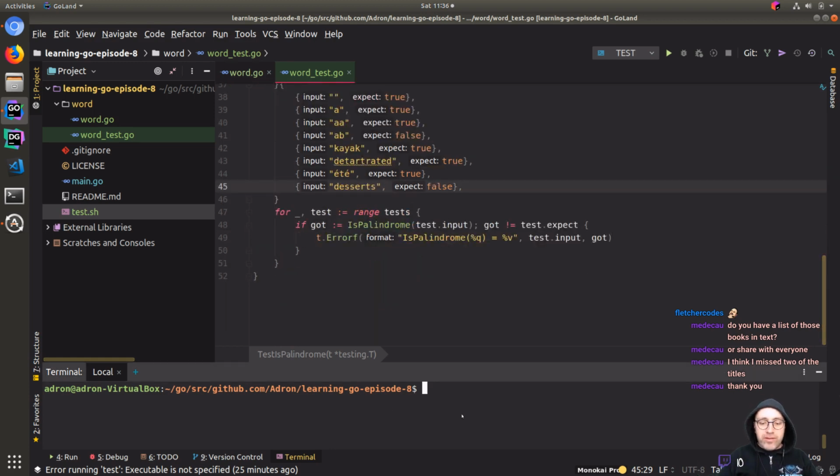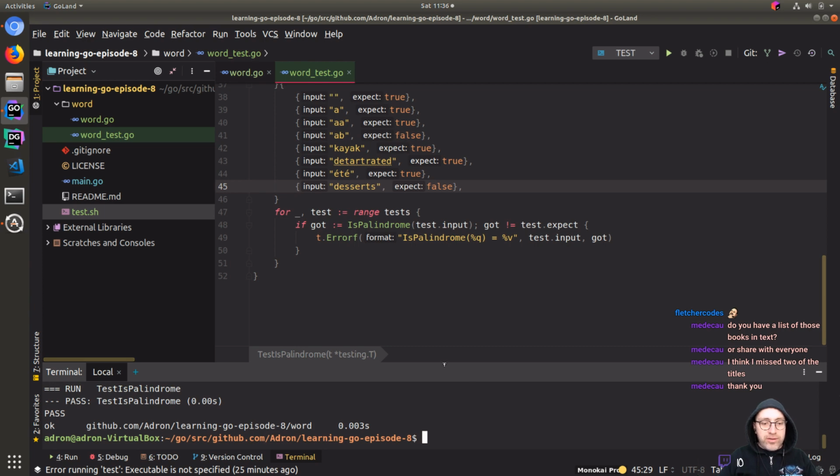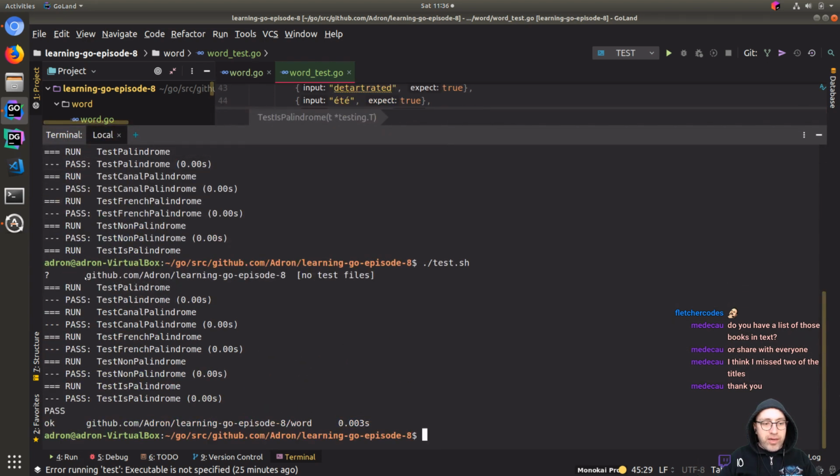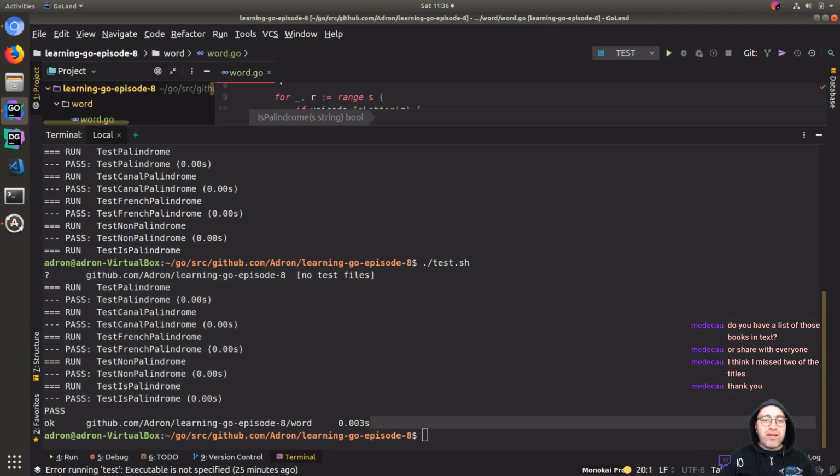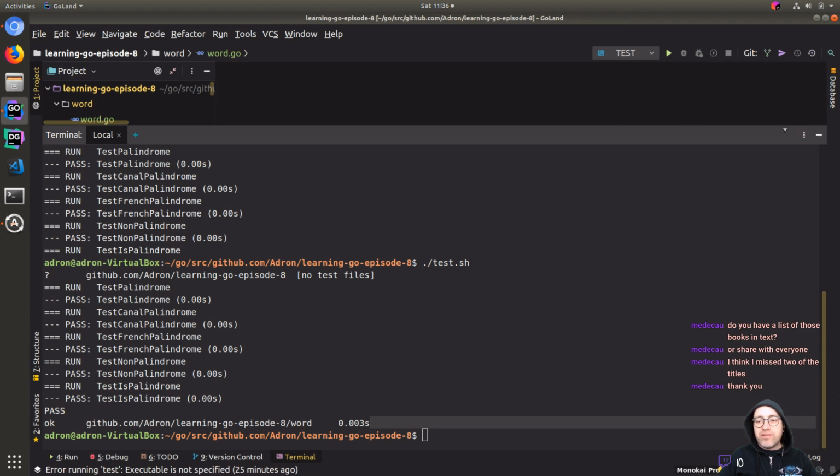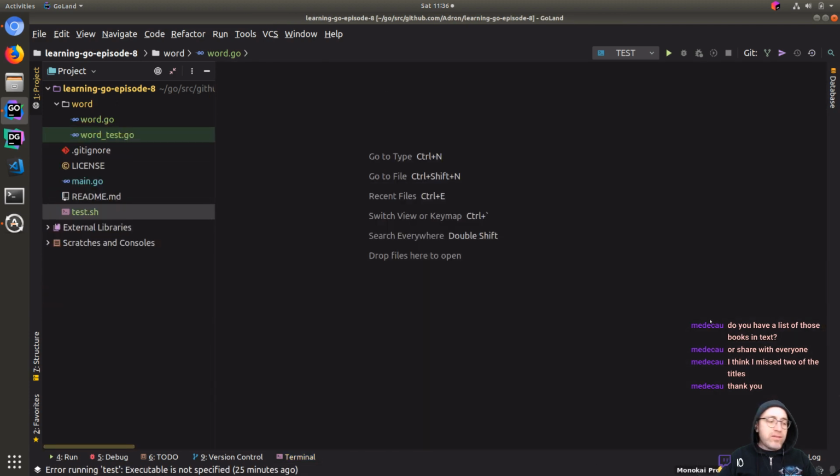There we go. So let's run the test, and we should have everything passing. That is beautiful to see. We're up to 0.003 thousandths of a second there. So things are getting a little slow because we just have so many tests.